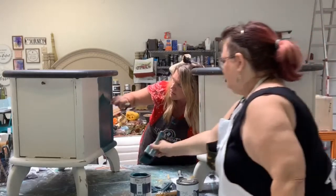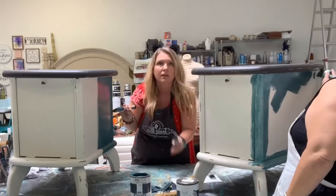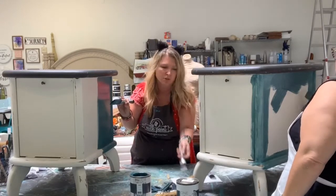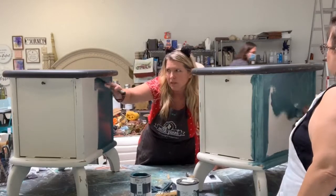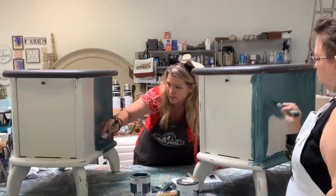Nice, and I'm going to try a little bit of the metal. You know what? I didn't get quite enough of the water out of my brush. We are using Klingon brushes today because we love them. They clean themselves. They love to stay in water when not in use. With this paint, you just have to make sure to get them as wrung out as possible, because you don't want to dilute the enamel in this paint.